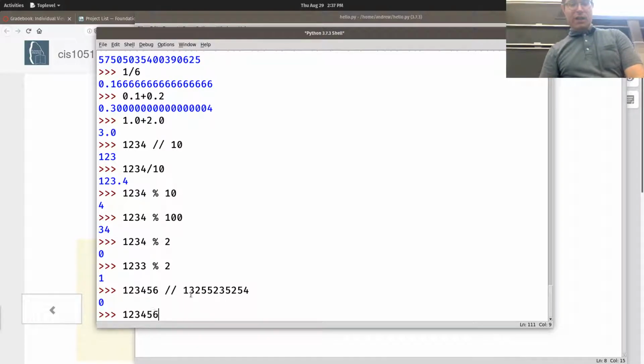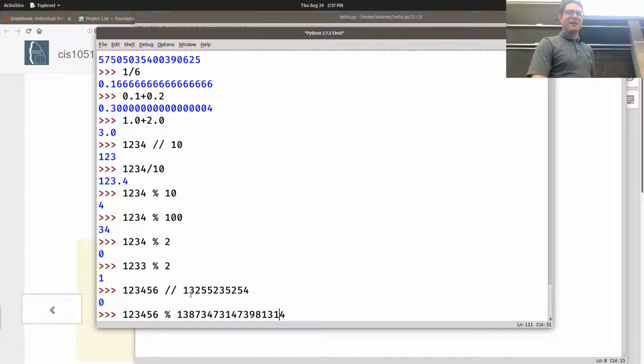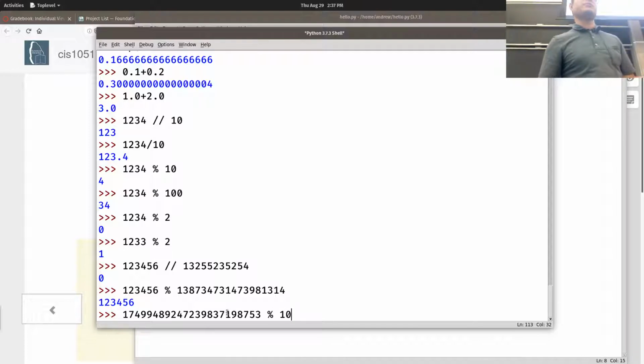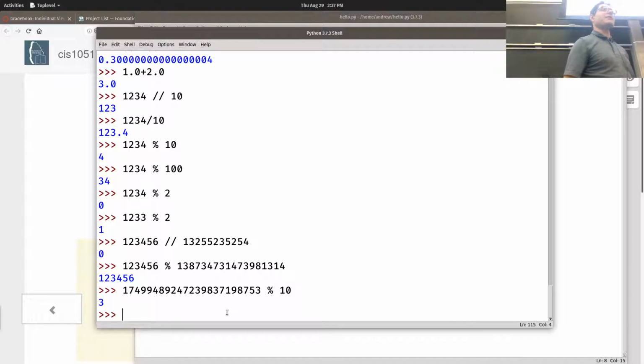But what you were thinking of over there is that if it's this, some other random number, what's the answer? It's the top number, right? Because this number divided by this number, is it going to be 0, or is it going to be, right? If I divide this number by this number, this number can't go into this number any number of times. It's just too darn big. So the entire number is the remainder, right? Or as I like to do, again, another big number like that, mod 10, which simply asks for the last digit, right? What's the remainder after the last digit?